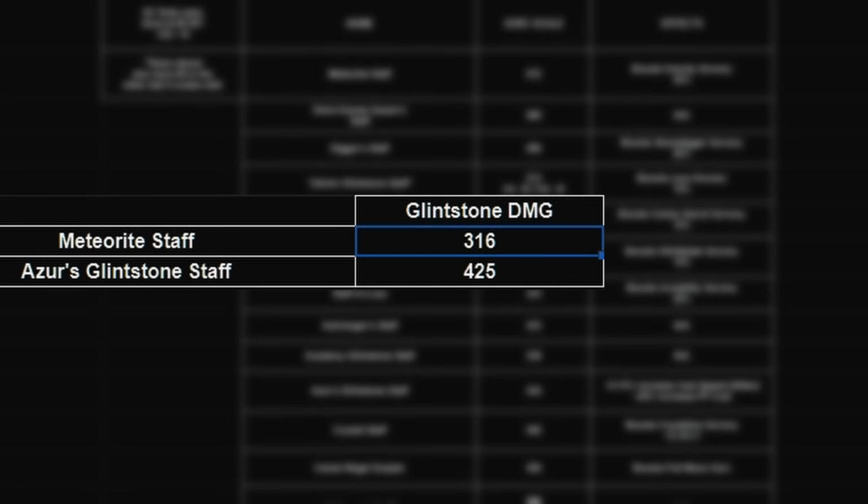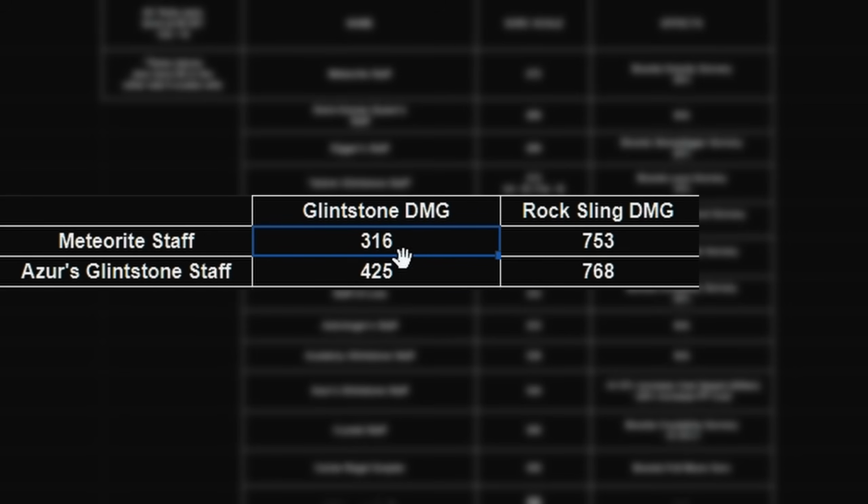So just looking at the Glintstone damage, you can see that the Azura's beats it out pretty obviously, right? 316 versus 425. But when you compare Rock Sling damage, that's a gravity spell. Remember, Meteorite increases gravity spells by 30%. The damage is really close.